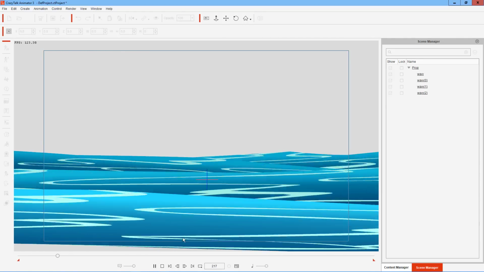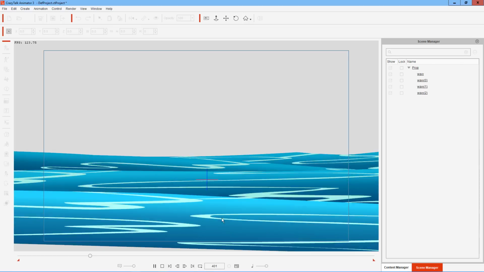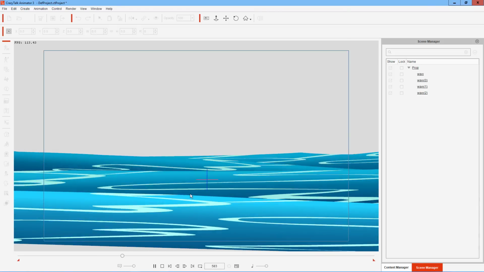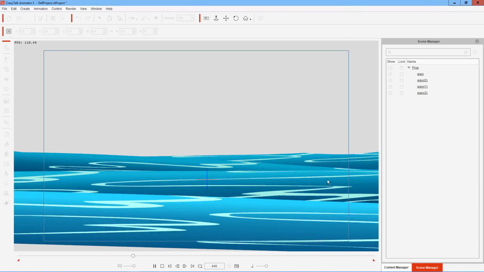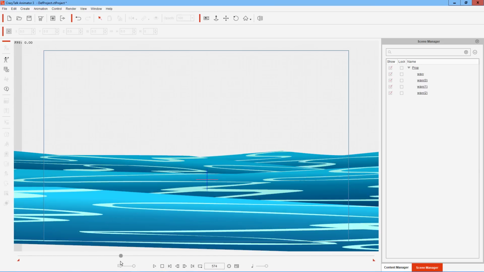Okay, so that's a little bit extreme right now. The colors are blending in a little too well as far as that foam color. It's a little bit distracting, but you can see where it's going with the waves mixed in together with the colors and stuff like that. So it's not in a bad place.